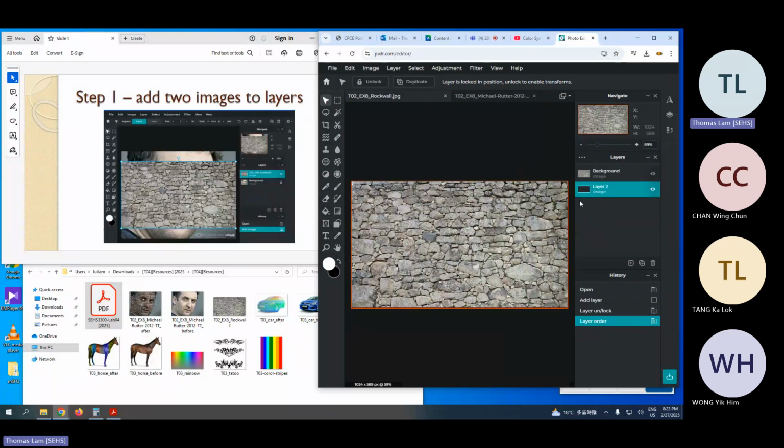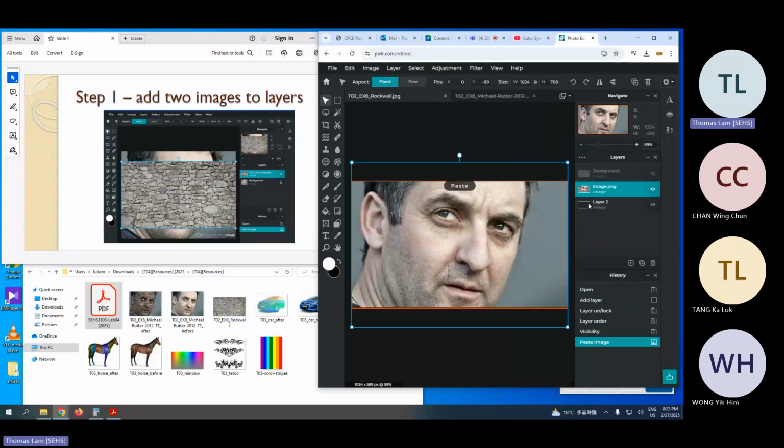And then let me put the image over there. So now I have the man photo over there.